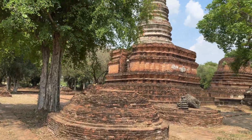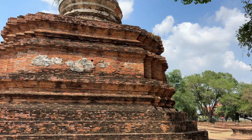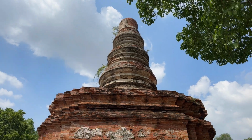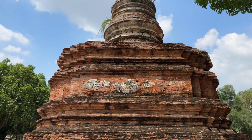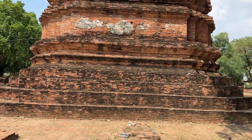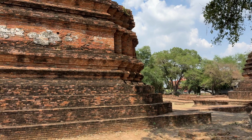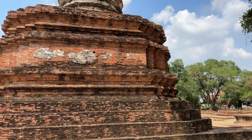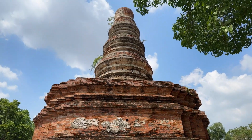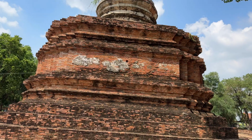And then this is the really interesting style one right here. This is what they're calling the principal stupa number 2. So they say this is the Lana style, and it was enlarged whenever they restored it the last time. They think it's modeled after the Wat Pratat Haripunchai in Lamphun. It's one of the first class royal temples, and I've been to that. That's really fantastic. So they date it probably around 1457.